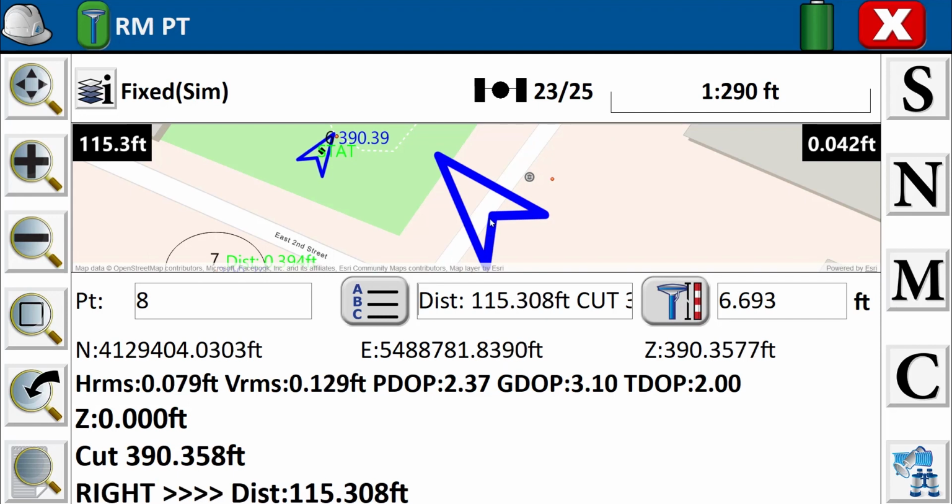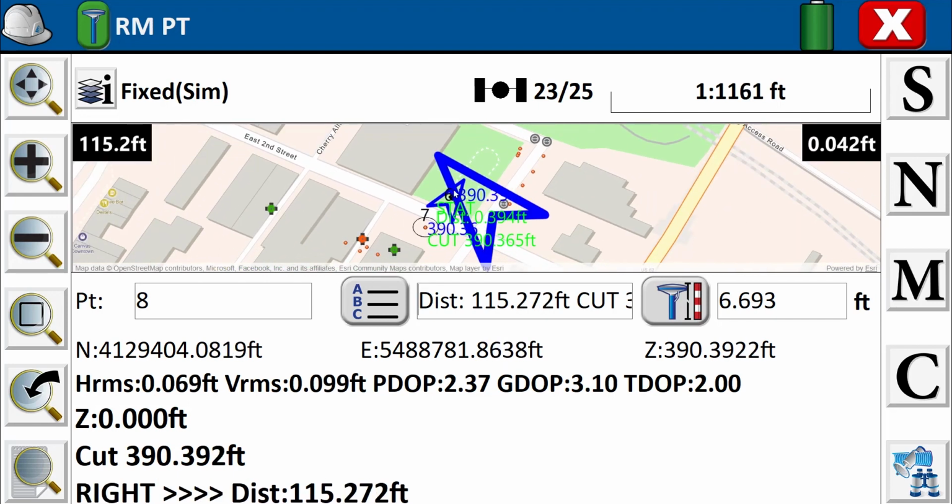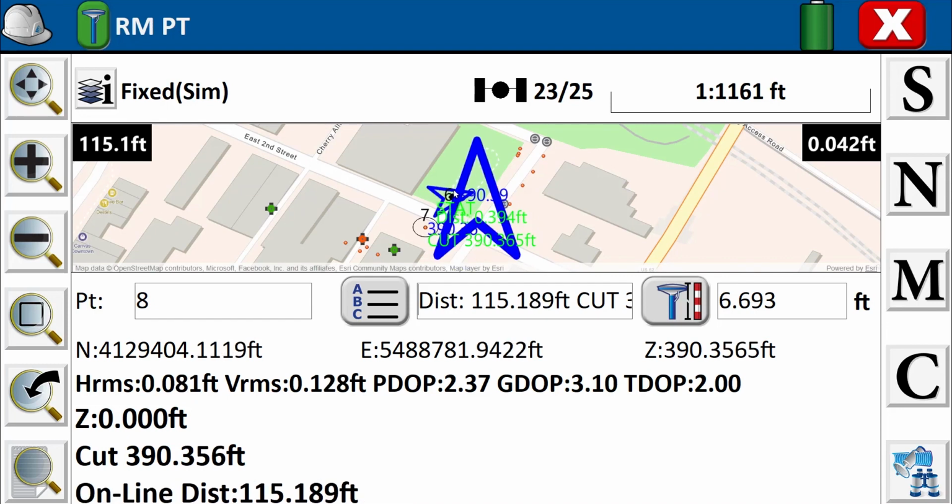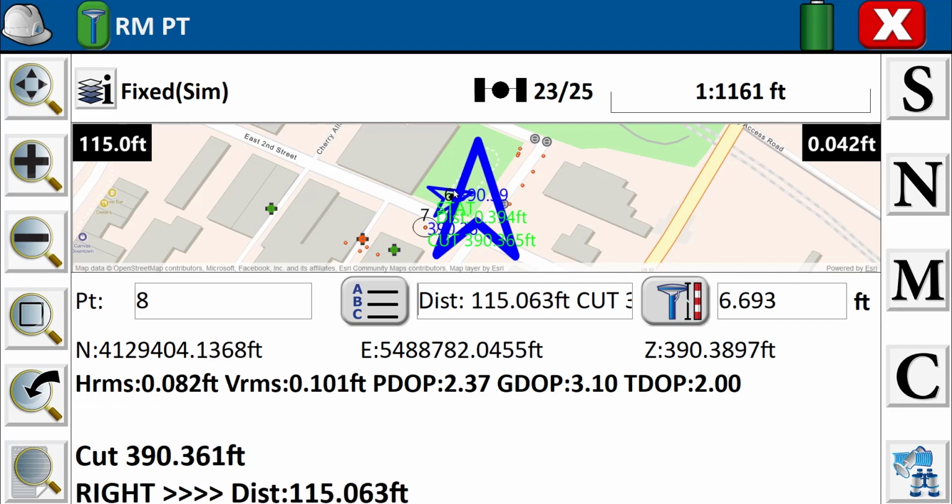One of the things that you'll see here is this big blue arrow on the screen. Now, this is something that if you use proximity stakeout, you'll be familiar with this. If not, it may be new. But this blue arrow is using the compass direction of the data collector to guide you to the point, meaning you're going to walk in the direction that the blue arrow is pointing in to get to your point. So out in the field, this is incredibly intuitive. You're just going to hold the data collector and follow the arrow.